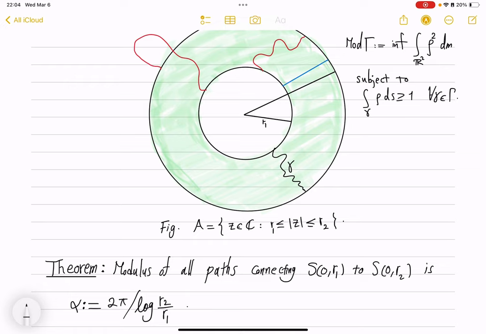And you could have very differently sized annuli with the same modulus. In fact, in previous lecture we used this fact to prove that the modulus of all paths through one point is zero, which is consistent with the limit behavior here as r1 goes to zero.